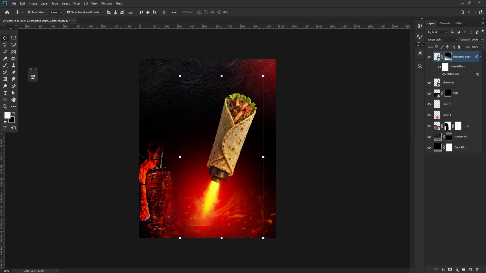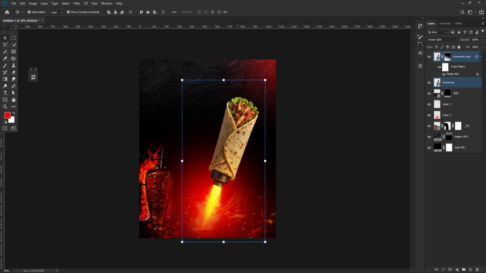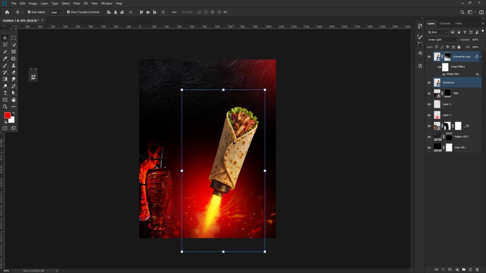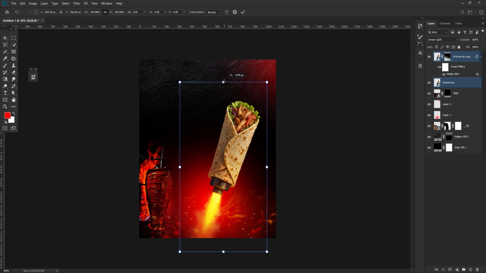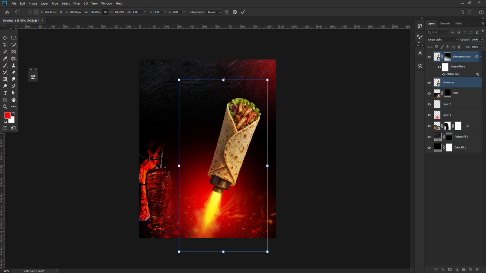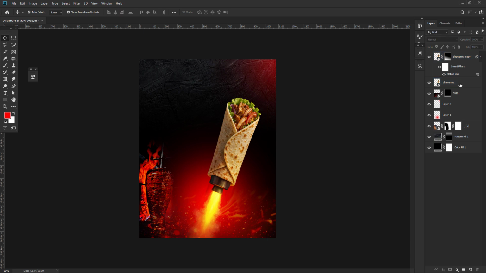You can see it's really affecting the bottom part. Let's try to bring it like this. So this is fine. It's affecting the bottom part.